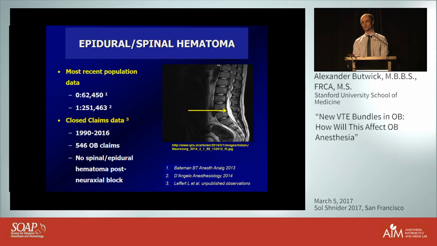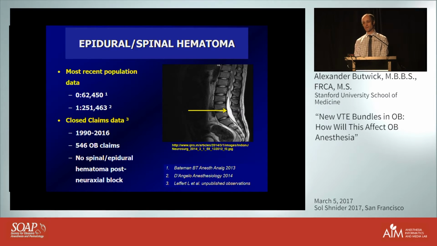In Bomdiangelo's SCORE project, which you heard about a little earlier, they looked at 250,000 events where there was a block that was placed, and only one patient incurred a spinal and epidural hematoma. We don't know whether this patient received anticoagulation. But the take-home here is that the incidence is very, very rare, at least from what we've seen previously.